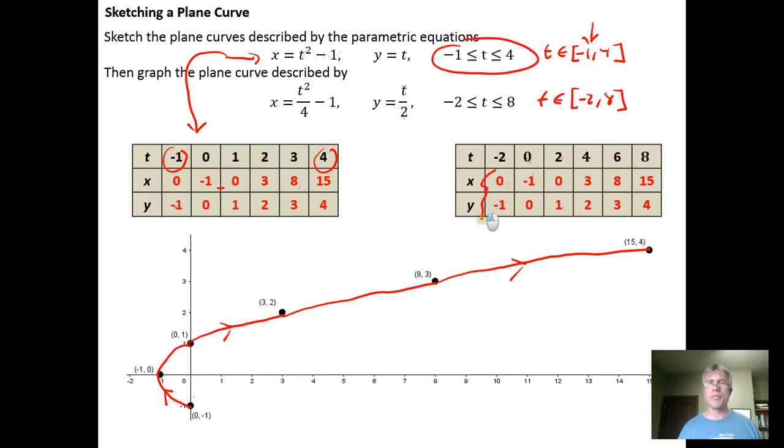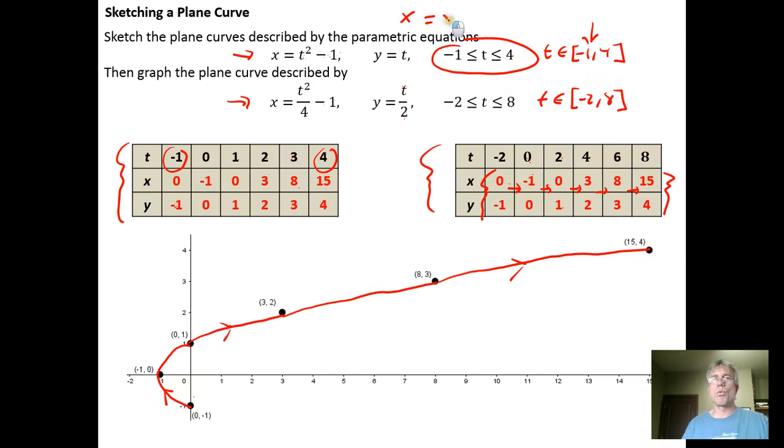And if you look at the two tables carefully, you'll see that the outputs generated for both x and y are identical. And as t moves from small to big, we're moving from ordered pair to ordered pair. So it turns out that the graph for this table is exactly the same as the graph for this table. So there would be nothing new to construct in this case. And the idea here is that these two parameterizations, both of them were for the same sideways opening parabola. I parameterized the sideways opening parabola x equals y squared minus 1. And what I did is I parameterized it two different ways. So as long as I pick the intervals I'm interested in carefully, I can get them to match up exactly.